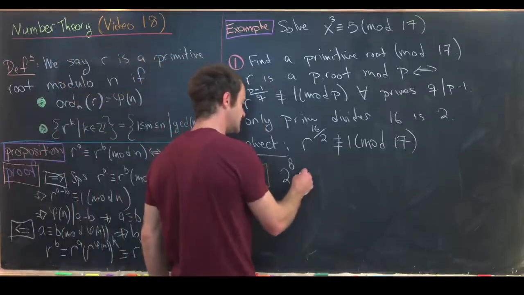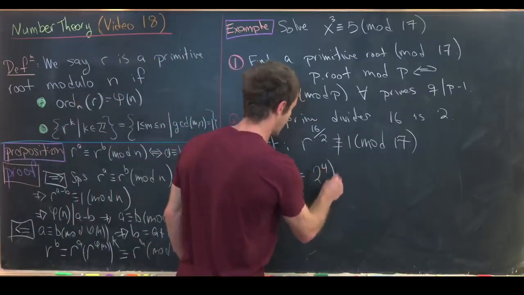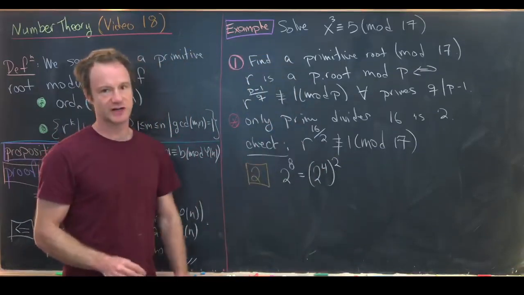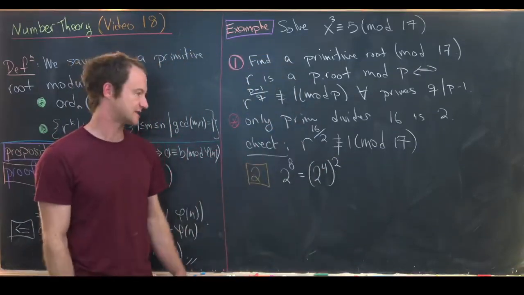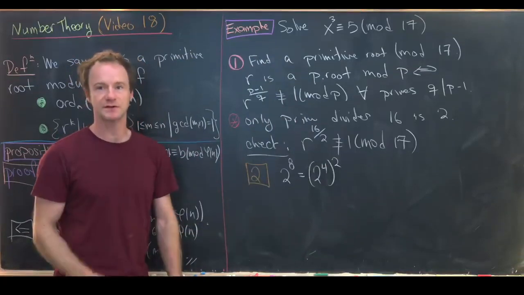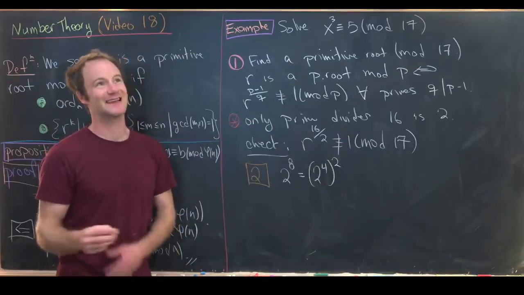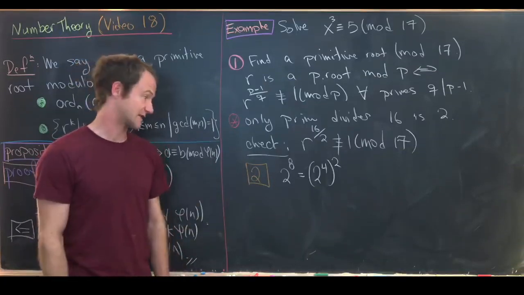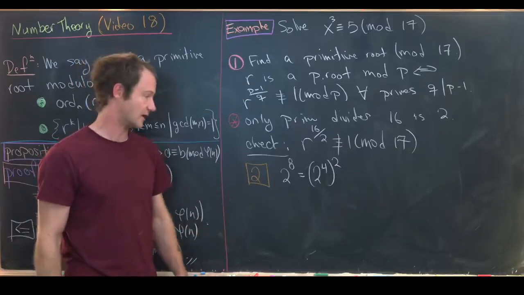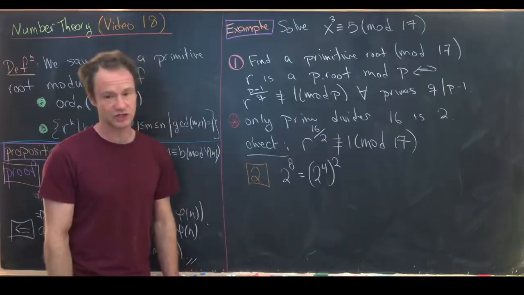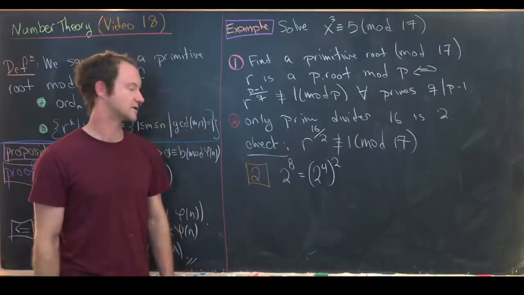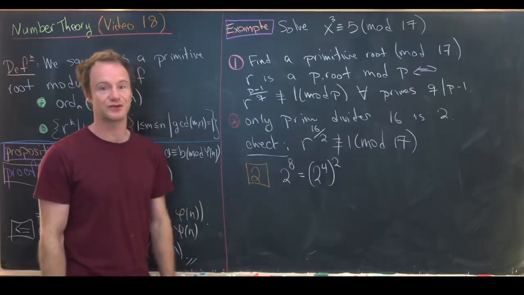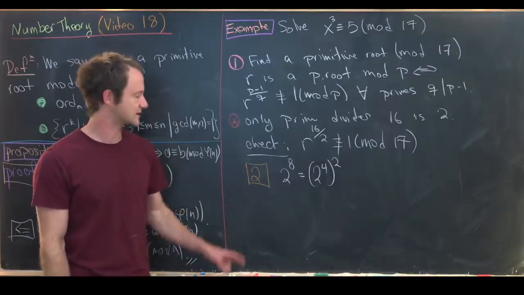So let's notice that 2 to the 8 is the same thing as 2 to the 4 squared. There are a lot of different tricks for reducing the complexity of calculating these powers, but really you just have to get a feel for which trick to use. And I would say just do a lot of practice here. I find myself getting better and better at these tricks for reduction as I teach this course more. I wish I had a more systematic way to practice it, but I think you just really have to drill lots of problems like this.